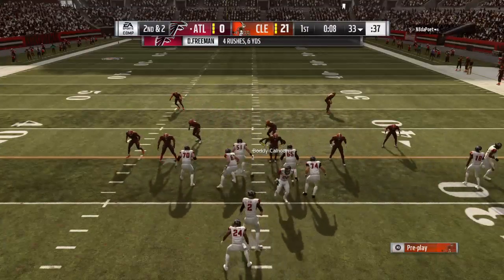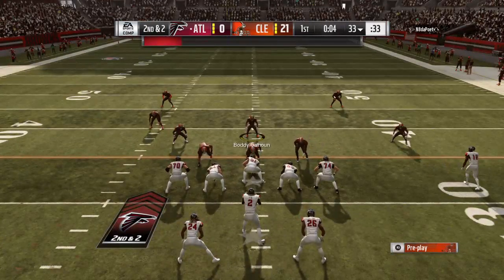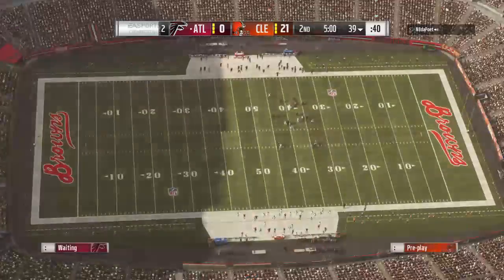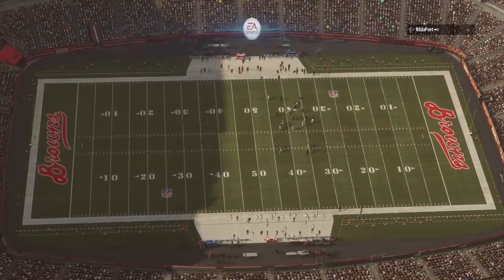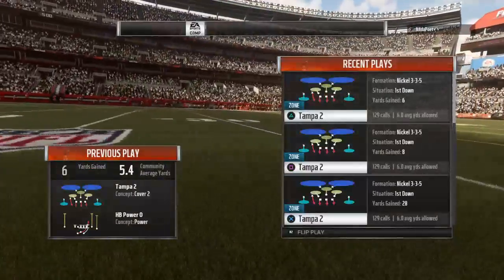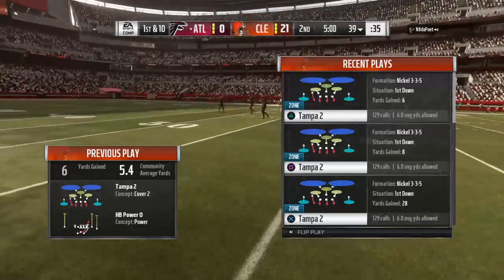I'm not saying you have ultimate patience here, but you also don't have to force everything either. But you're down early. How do you get back in the game, maybe establish the run? I think they're trying to do that. I'm with you on that one, and what I like about the message is that there's no panic from the head coach. He's already told his offensive coordinator, let's run the football, let's get things settled down a little bit and find our way back into this game.